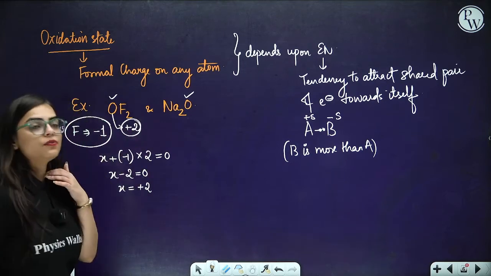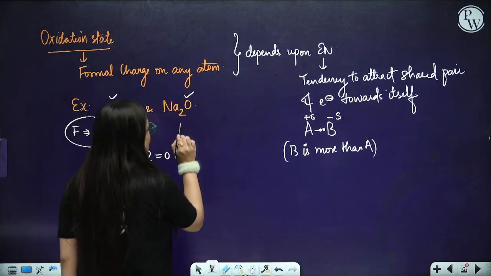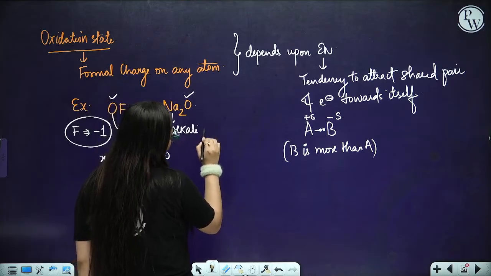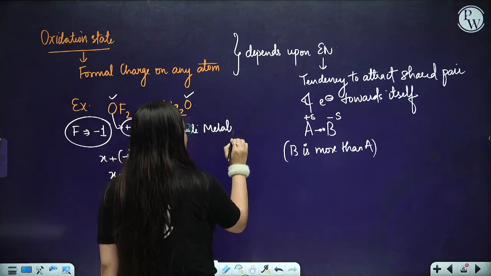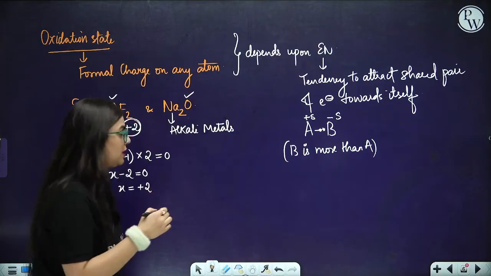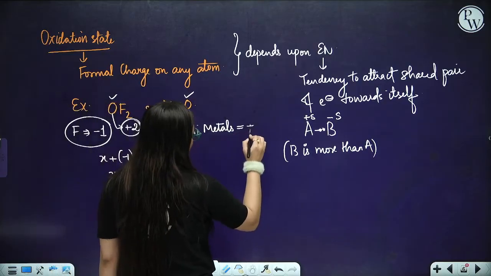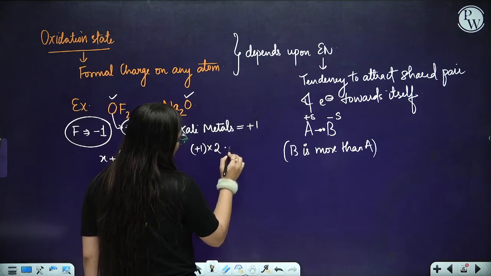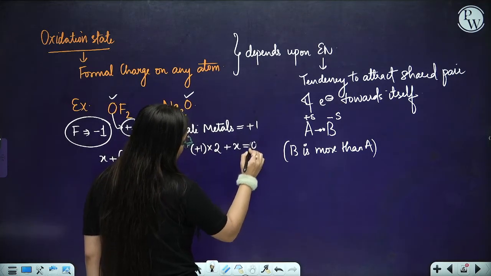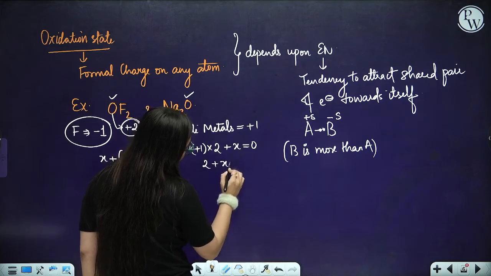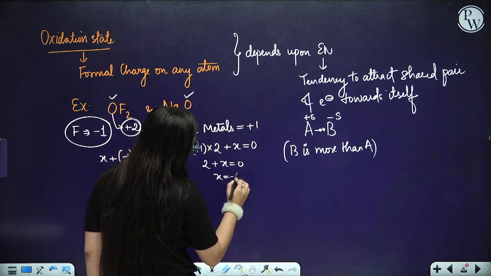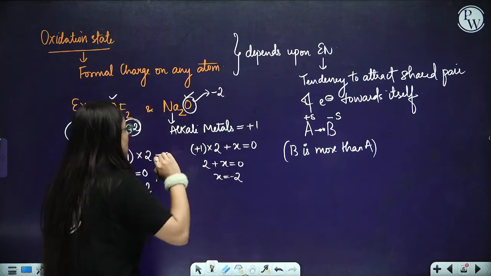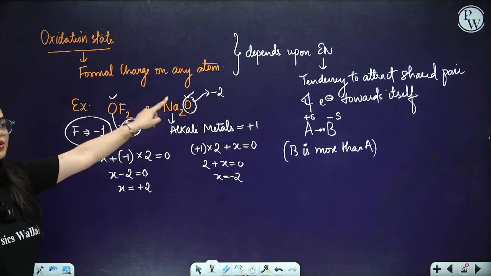Let us see for the case of Na2O. Now see, Na is an alkali metal, and alkali metal, students, holds what valency? What's not valency? Oxidation state. It holds +1 oxidation state. So the oxidation state is +1. How many Na? 2. For oxygen, assume it as X. Sum will be equivalent to 0. So 2 plus X is equivalent to 0. X comes out to be -2. So over here oxygen gathers -2 charge. See now, here it gathers +2 charge, here it gathers -2 charge.